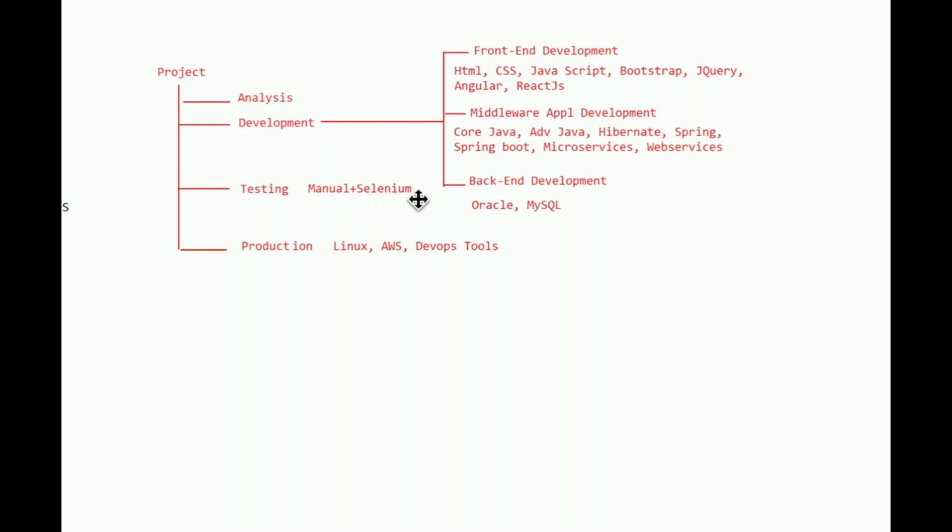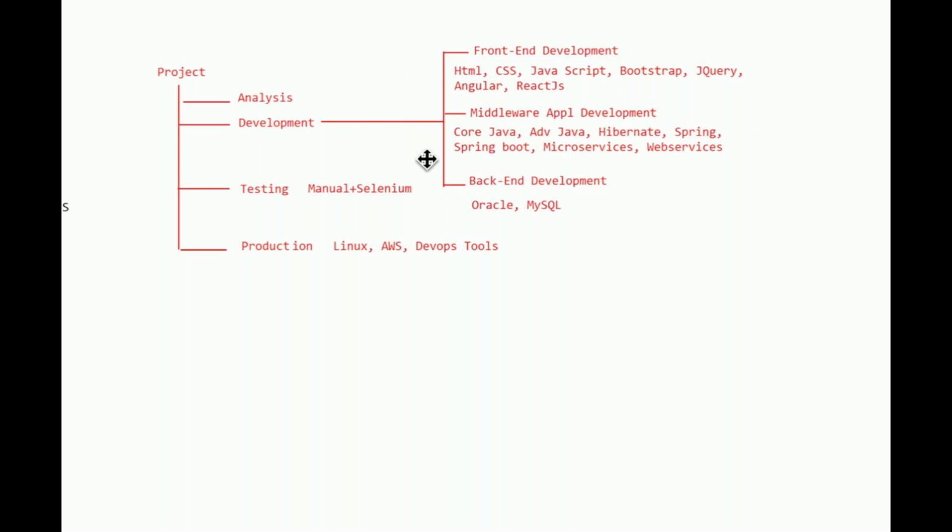Then during these 10 years of time, all software companies have realized that they want to provide efficiency in the work environment. They want to maintain the resources efficiency. They want to utilize the resources effectively. That's why what they are thinking now, right? They are going to hire people who must have knowledge on front end development, middleware application development, back end development, testing, and production. If any resource is available who has knowledge on all the areas of the project development, then that will be an advantage to the company or not?